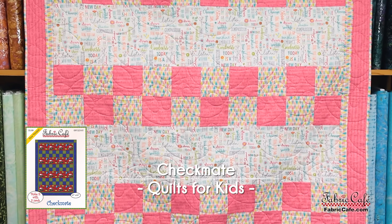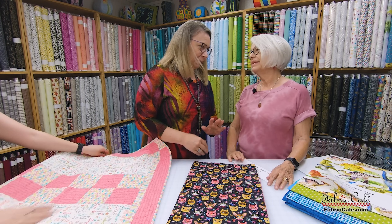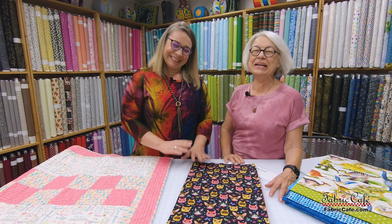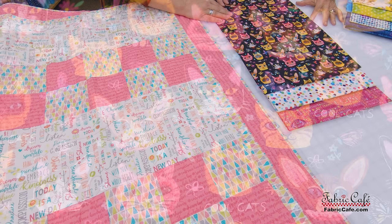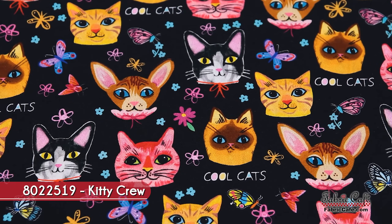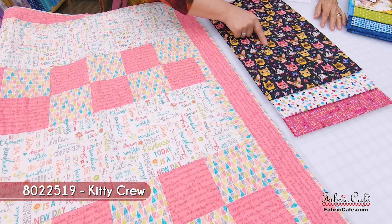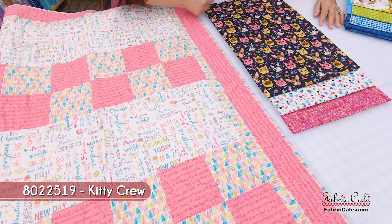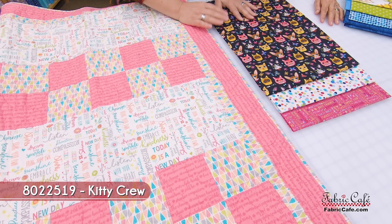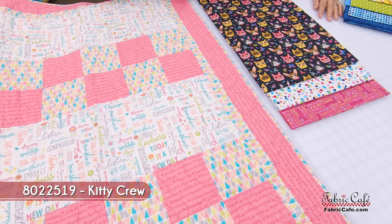This is adorable, this is so cute. Now everyone knows that we're cat people — that's obvious. I love this because I think it would be fun for a little girl or a little boy. This fabric will be going into this large strip so they can go in and look at all these cute little butterflies and cats. I really love that — if I were little I would do that. I'm big and I would do that.